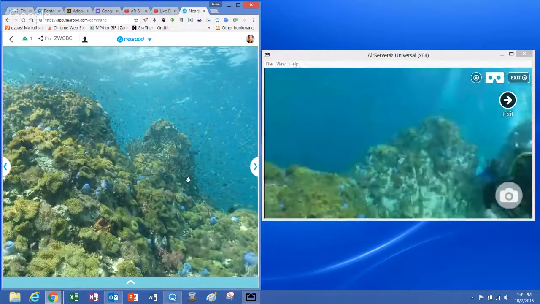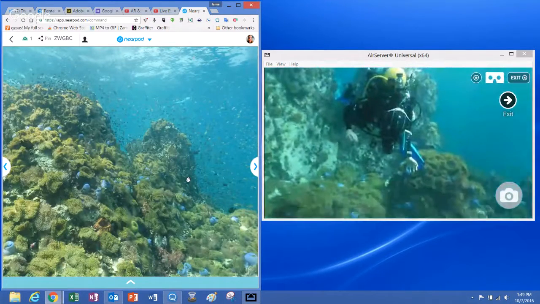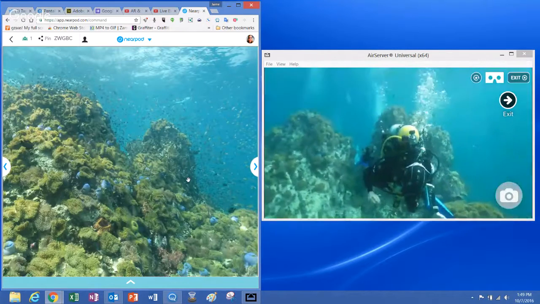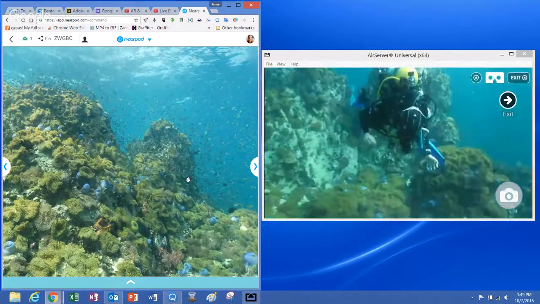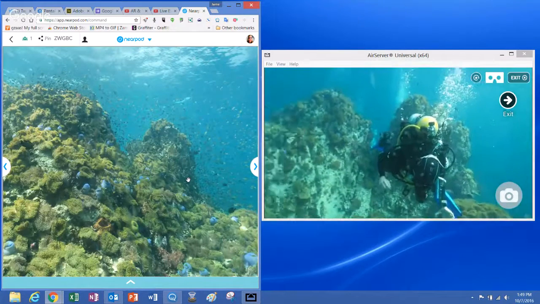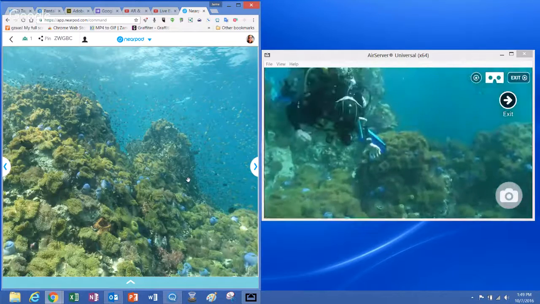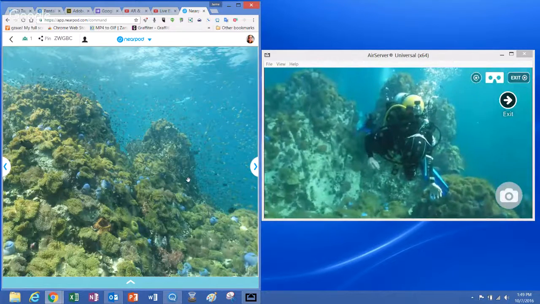So here's a student now snorkeling. So they have a chance. You can see the quality of that video is pretty good and precise. They can snapshot that. So if they want to send that back to their teachers, maybe give an example or pull it into a presentation, whatever they need to do. But I love that it has that feature.